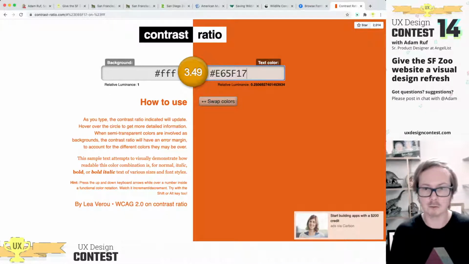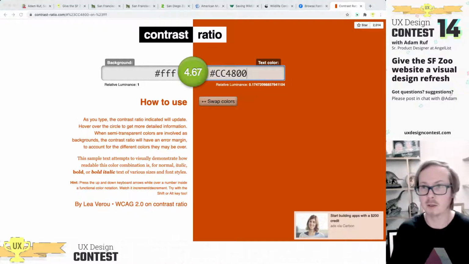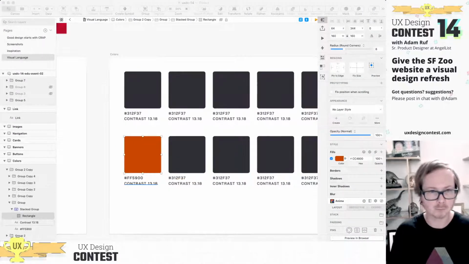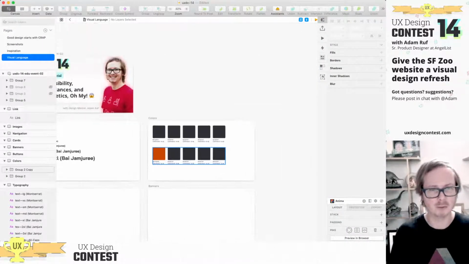That's even worse. Try that. Alright, let's go back up in Sketch. I don't know if that necessarily looks that much better. We'll see how these things look.